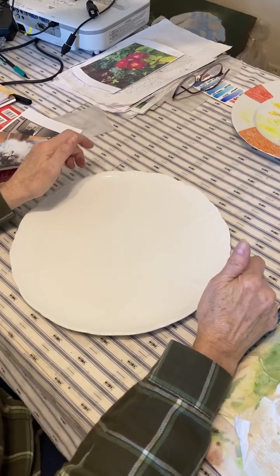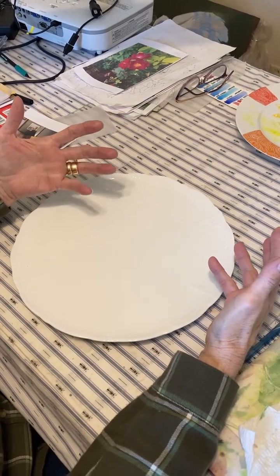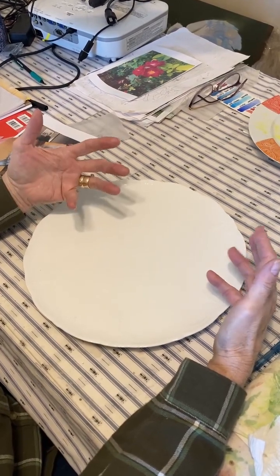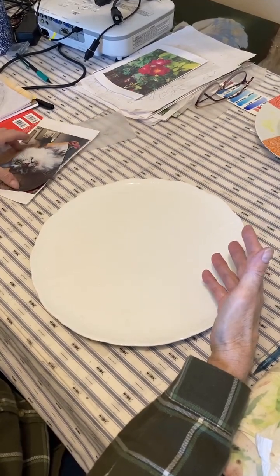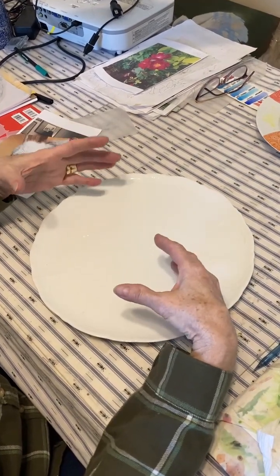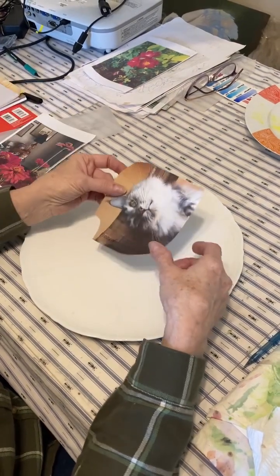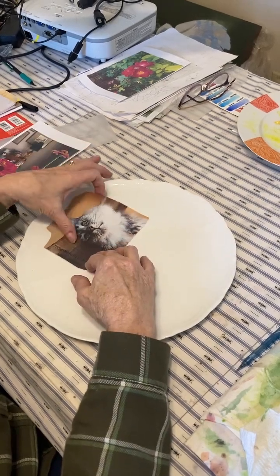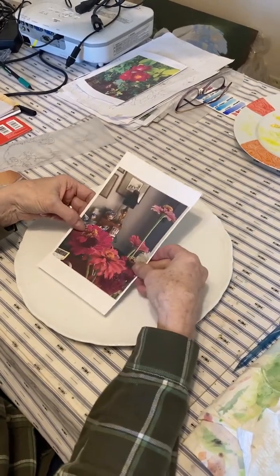So I did do a previous video of the lady and the cat. And so I kind of went through the same procedure that way, but this time I decided that I wanted to do something very stylistic, and I wanted to put this cat in my composition, and I wanted to use my favorite flowers, which were the zinnias.